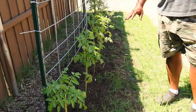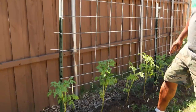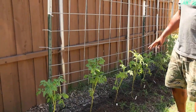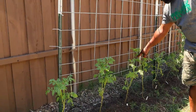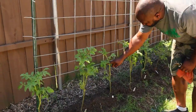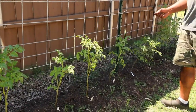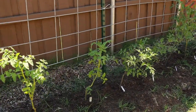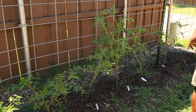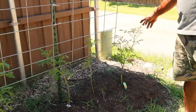Here is our tomato alley — the plants are finally getting up to the level of the cage; they weren't even at the cage last time. I've been stepping on one of my plants here. I'm going to have to mulch all of this whole area because the grass is just taking over. But I've got some ties now that we're going to tie those off. Once they get taller, no leaves will be higher than the top trellis portion. They've been thriving — we've been spraying and making sure there are no tomato hornworms, checking them at night. Getting some flowers on this one now.